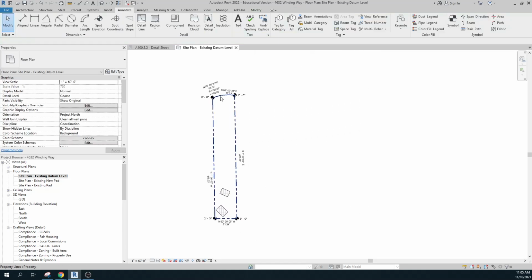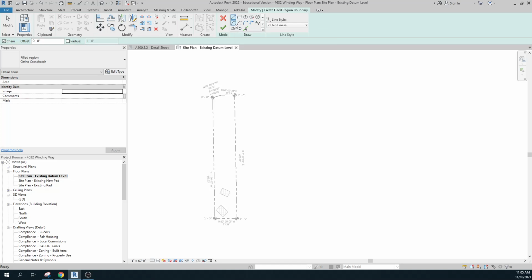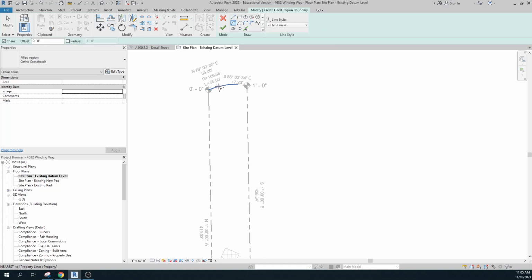And then you're going to need to show where the existing right of way is. So let me make one for that. And I'm just going to estimate something. I think there's some sort of a little turny thing over here.